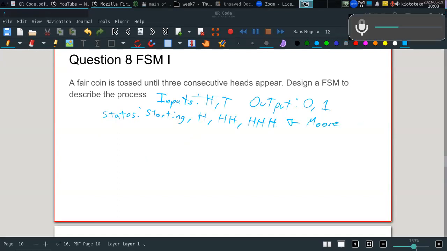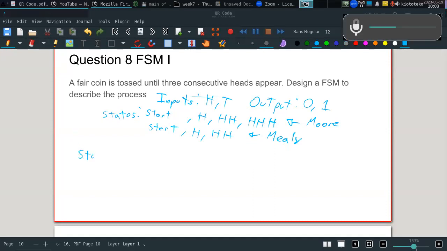And let's see, I guess with a Mealy machine, maybe we need just start. Let me just start. We may need start H. I think that's how you would do it with a Mealy machine. Well, let's see, no? I haven't tried it with a Mealy machine, but let's see. So you first put start. Let's do first the Moore machine.